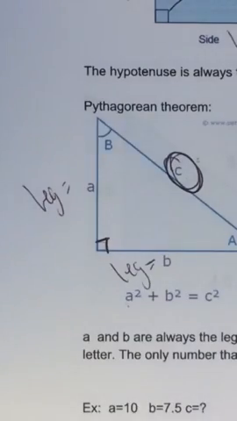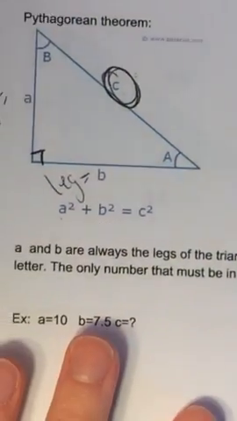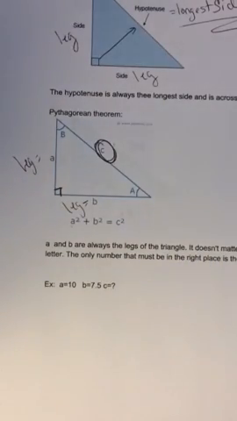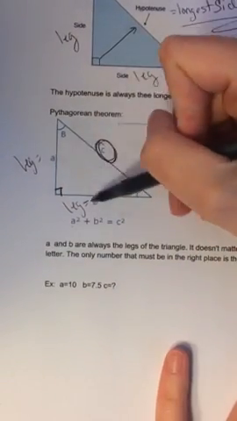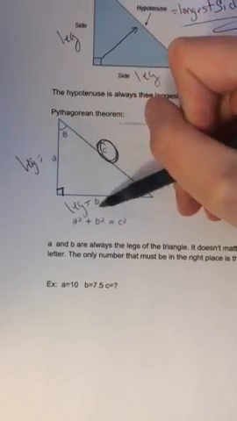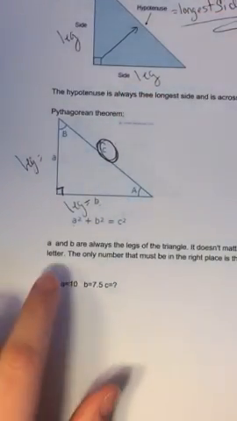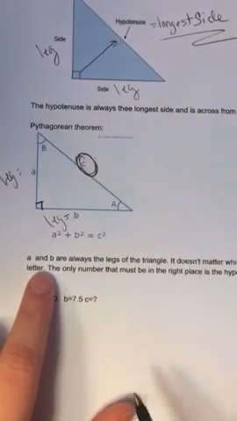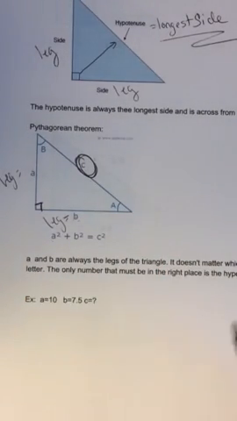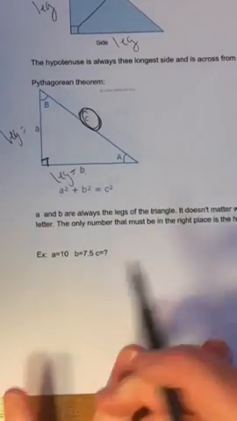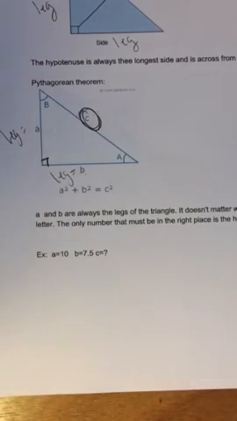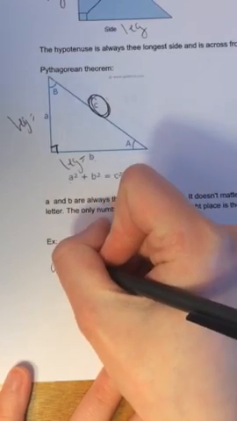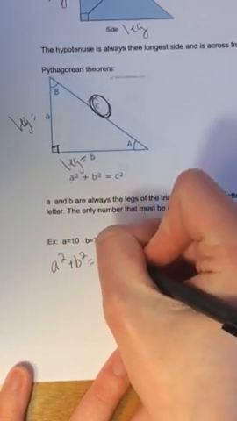Again, I made this note that I just spoke to you about: A and B are always the legs of the triangle. It doesn't matter which leg you choose for which letter. I could call this one B and this one A, and I'd still get the same answer. The only thing that matters is that this side is always C. What they're going to do here is just give us the letters. They're not going to put it on a triangle or anything. So again, I remember that A squared plus B squared equals C squared.